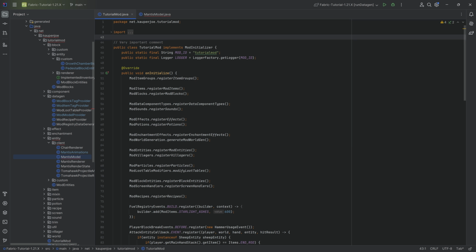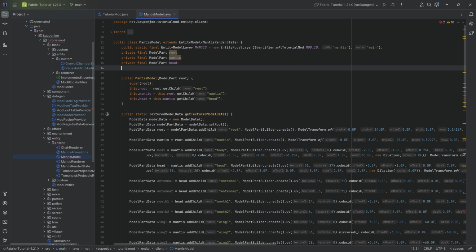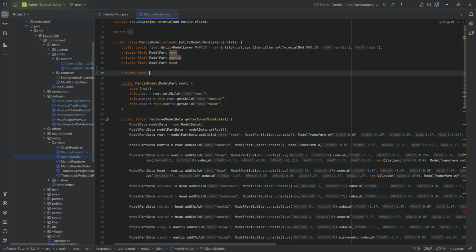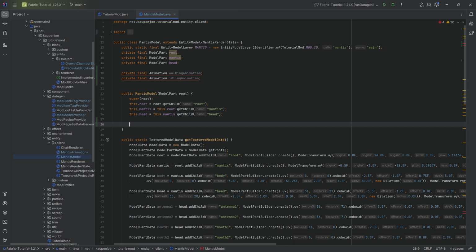Then in the model, we now have this done a little bit differently. The way that this works now is that inside of the model itself, we're now having a private final animation. This time it isn't a normal animation. We're calling this walking animation. And we also have a second one, and that's going to be the idling animation. Those two are, of course, inside of the constructor.